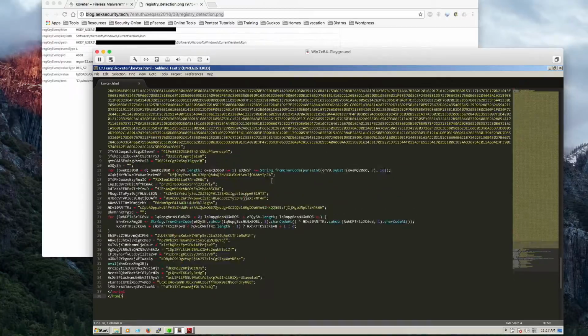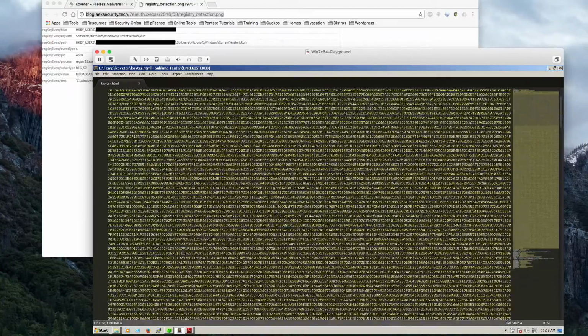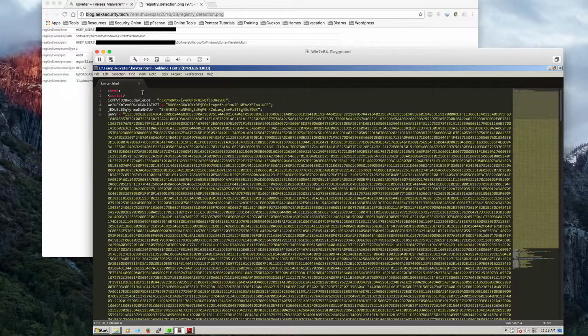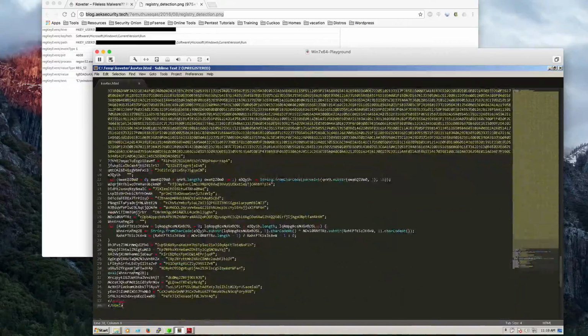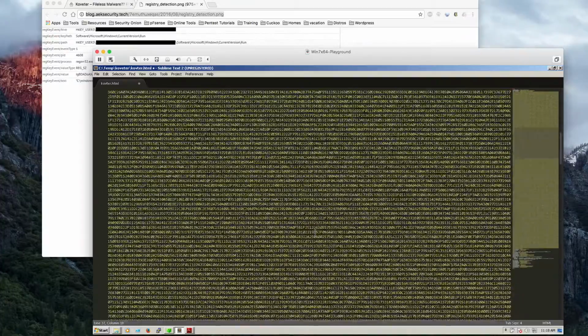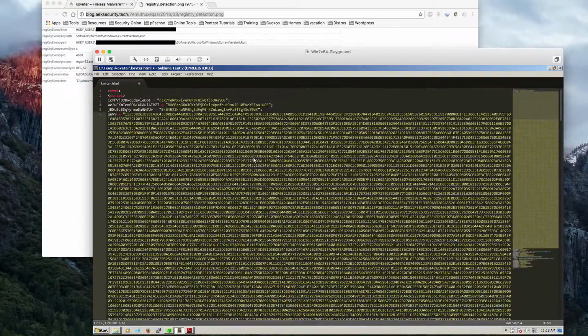Alright, so once that saves, one of the features of Sublime that I like is it'll color code based on the programming language you're using. So this is its HTML color markup. As you can see, things are a bit easier to read, and it looks like I missed another bracket there. So let's paste that in and save it.